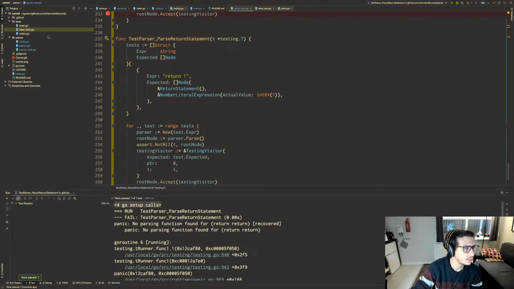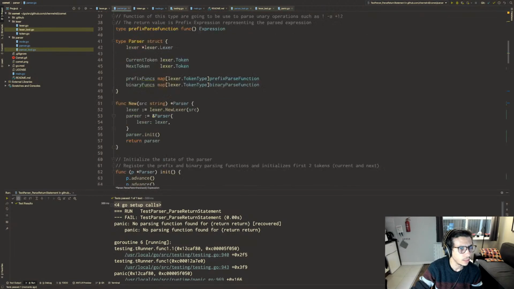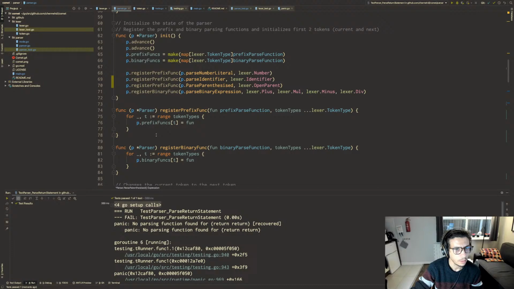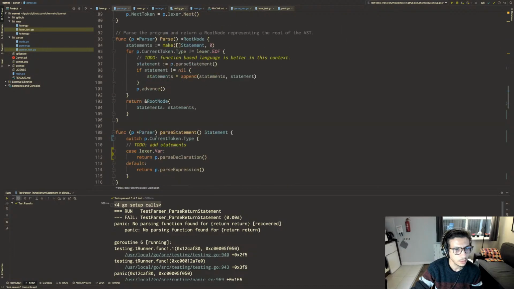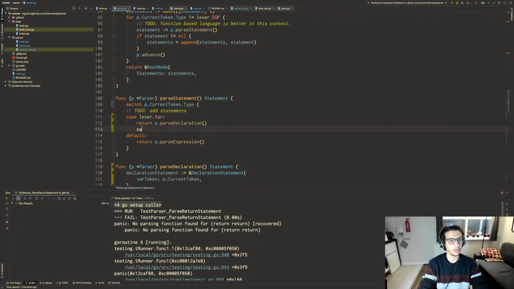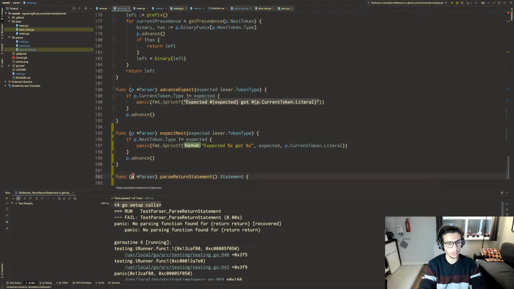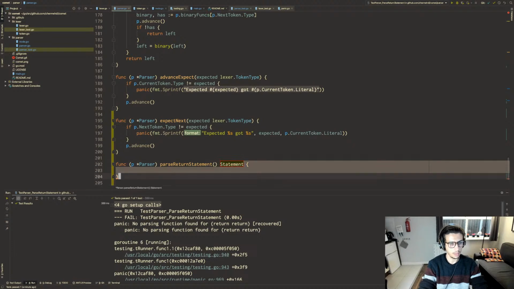It's more or less the same as per the return statements. So in our parse here, we have a parse declaration. Here we have elixir dot return p dot parse return statement. Let's create this. And let's copy this over.